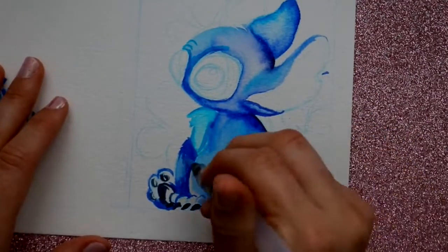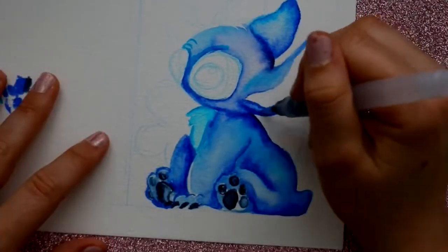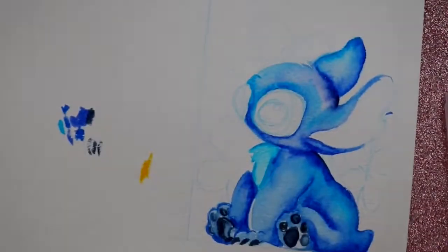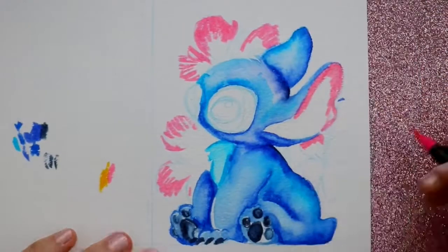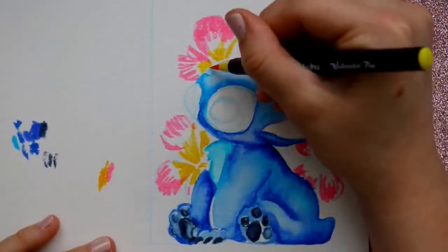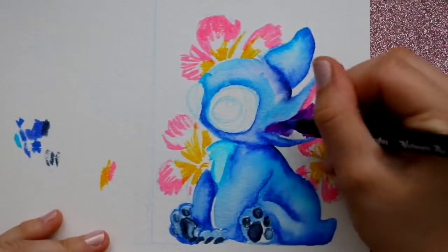Trying to dilute and get a good solid first base was a little difficult with the watercolor markers, these brush pens. It wasn't that it was difficult, it's just new to me, and it's always great to try new stuff, but I think I was just applying my knowledge from watercolor pencils to watercolor markers a little bit too much.